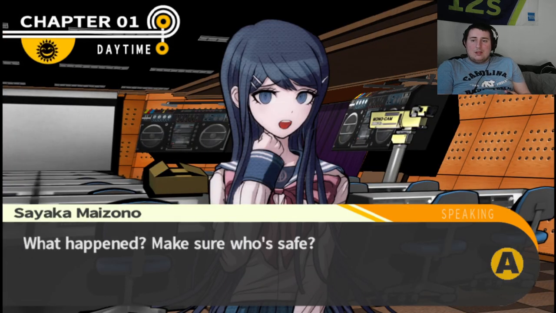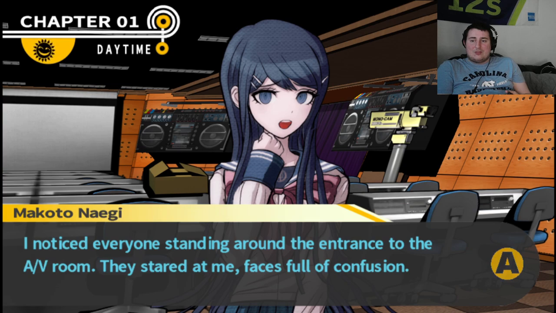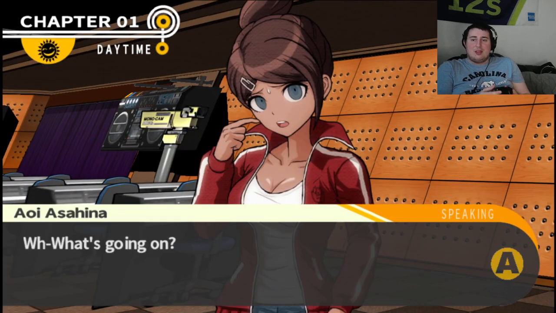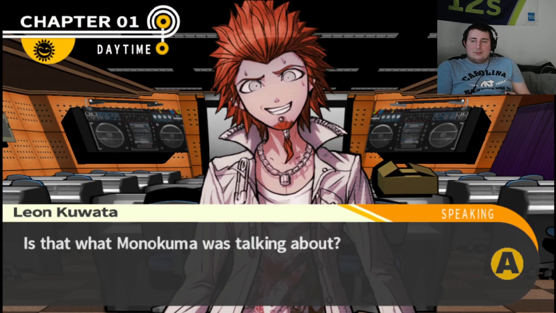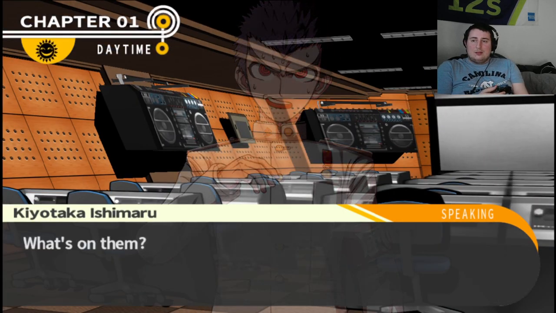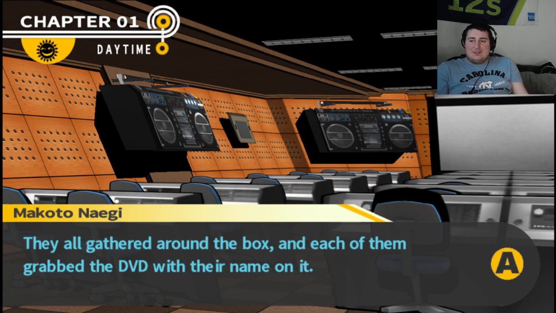Makoto! What happened? Make sure who is safe? I noticed everyone standing around the entrance to the AV room, and they stared at me, their faces full of confusion. But what's going on? Without a word, I pointed at the cardboard box. Is that what Monokuma was talking about? What does this mean? What's on them? They all gathered around the box. Each of them grabbed DVDs with their name on it.